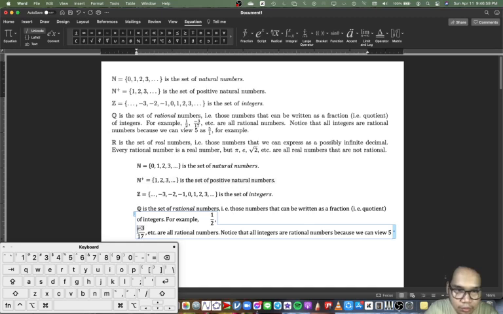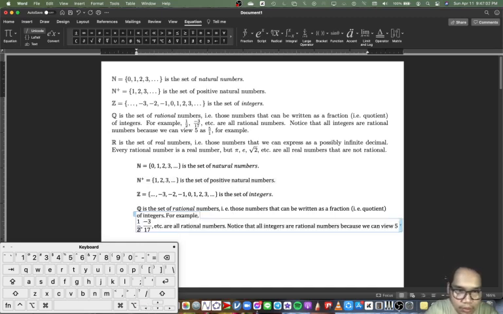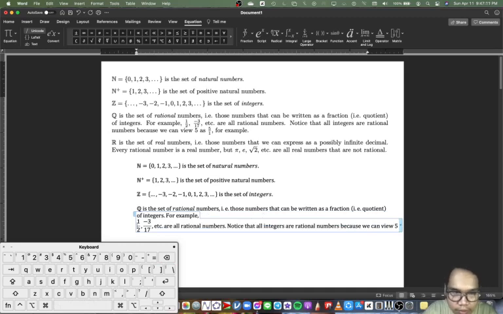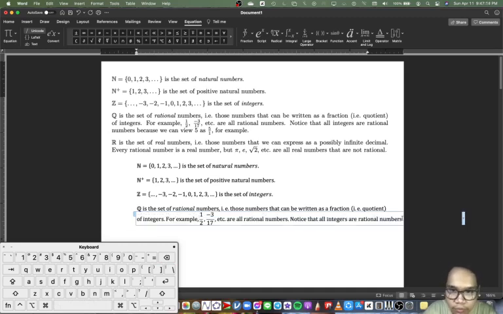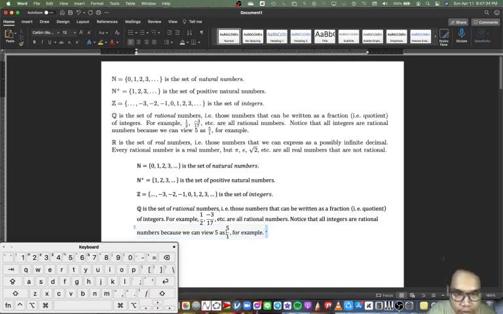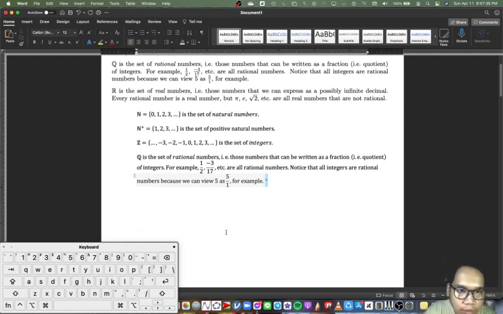I think we need to get rid of this. Okay, so it's over a little bit. Where do you want to cut off? Let's cut off here in rational. Okay, we can view 5 as 5 on 1, for example. And then let's make them unitalicized, rather. Normal. So there you go. So that's what we got when we wrote the Q, the rational numbers in equation format.